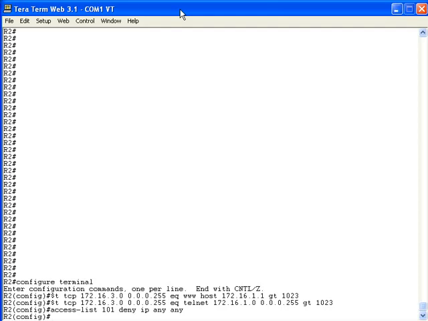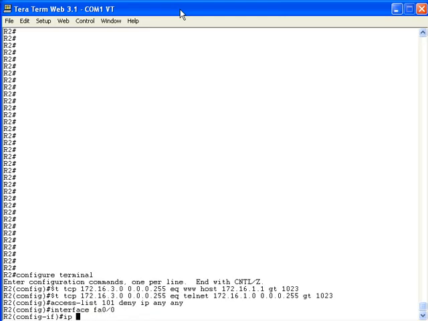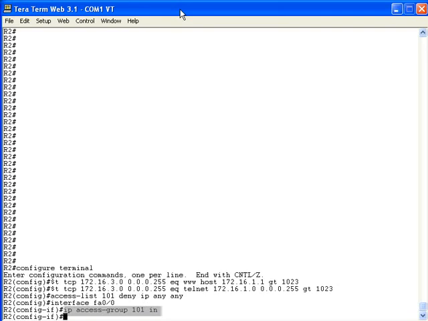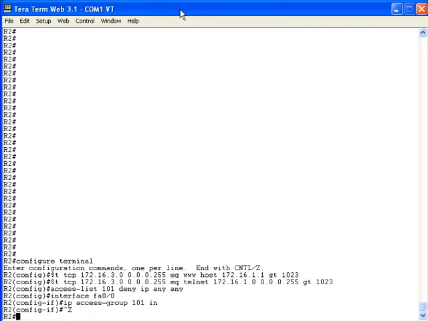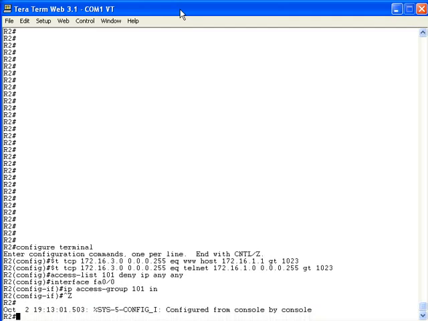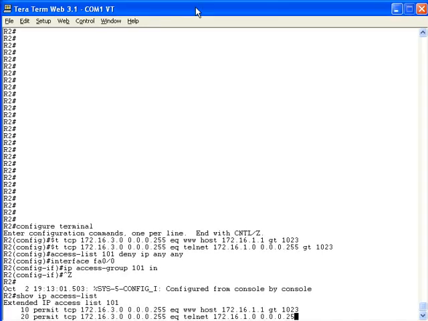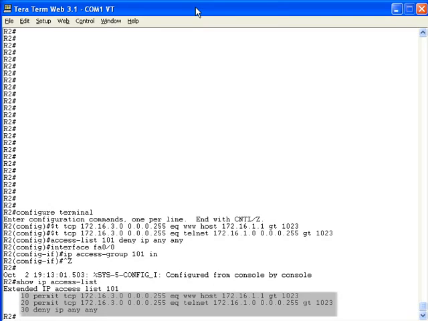Now, as mentioned a few minutes ago, we're going to apply this access list on R2's FA0/0 interface. So let's get into FA0/0 interface configuration mode and use the ip access-group 101 in command, which tells us that R2 will filter incoming packets on its LAN interface with access list 101. Now for perspective, no traffic has been attempted between the clients and the server farm yet, so if we take a look at the show ip access-list command briefly, we see the three explicitly configured statements there in access list 101, but we don't see any counters at the far right-hand side of the output for each line.